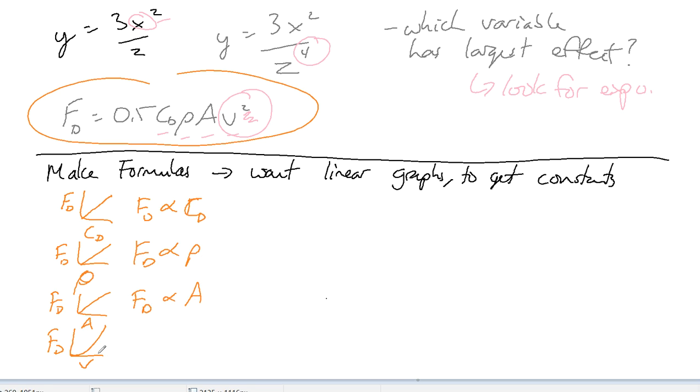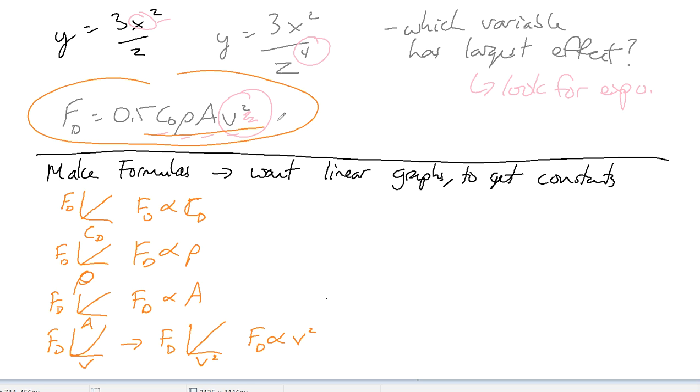The force of drag is not directly proportional to v, and that's why I get a curve out of it. But if I change this graph, instead of graphing force of drag versus v, I graph force of drag versus v squared, it would create a straight line, which tells me the force of drag is directly proportional to v squared. And that's how I know how this formula pieces together. That's sort of how it comes out of play, and that's how they make them.